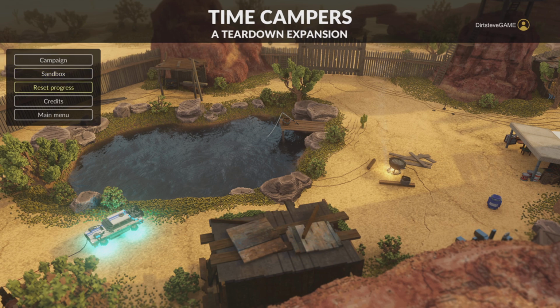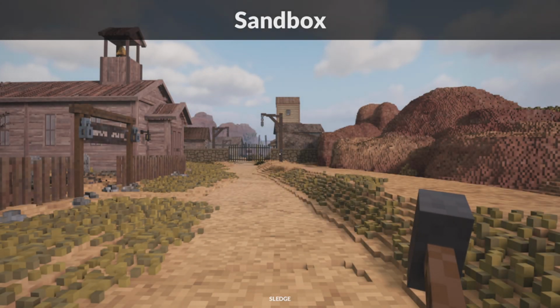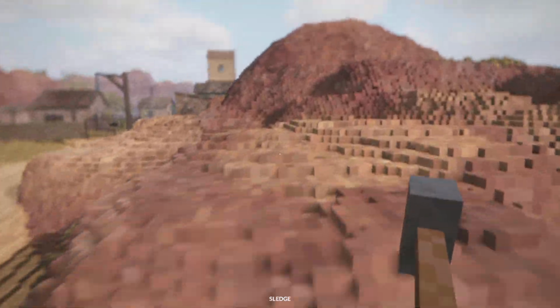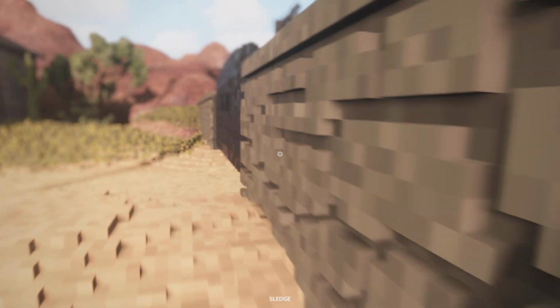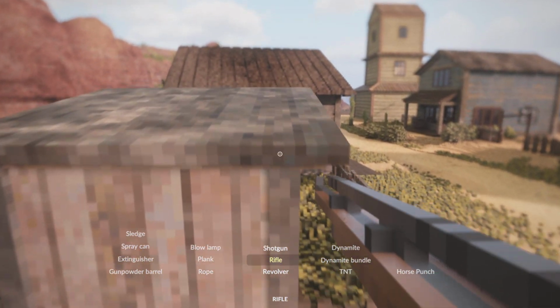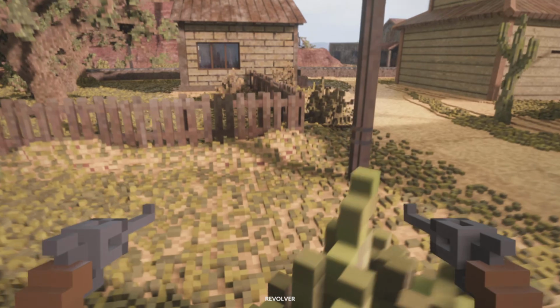So I guess now we can probably go to the sandbox. So we have all these: Western Camp, the Combust Town, Mineral Ravine. Maybe we can hop in Mineral Ravine again for a second or two. Let's look through the area they have for the sandbox mode. They even have the OST still, that's nice. Bridge is still destroyed. Have all of our items here. Yeah, I think it's just the Western ones too. I'm guessing you can probably only use these weapons in this area.